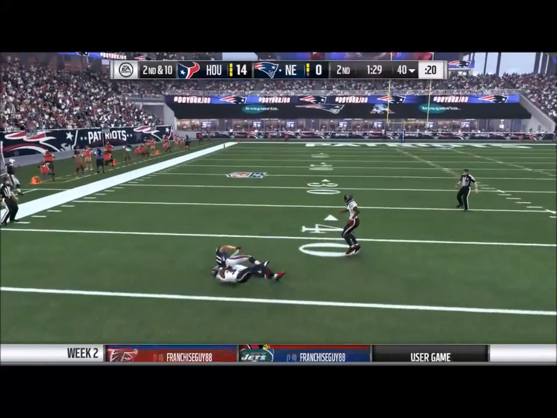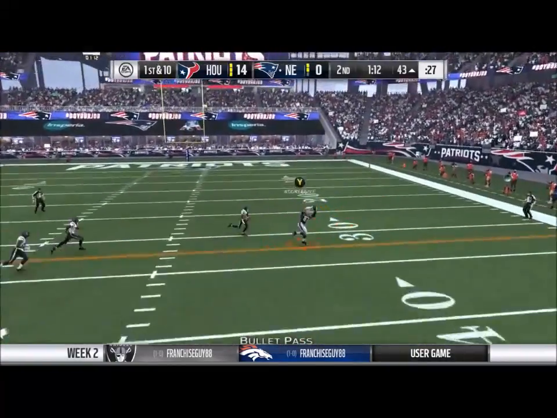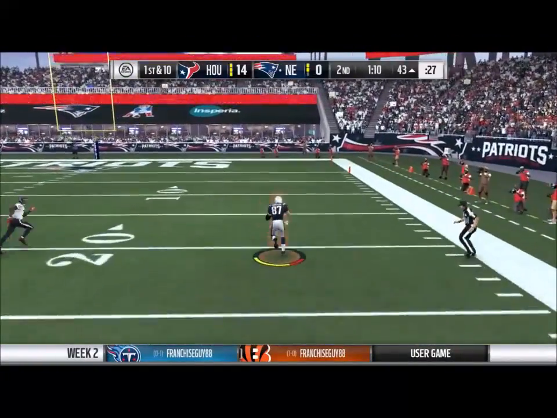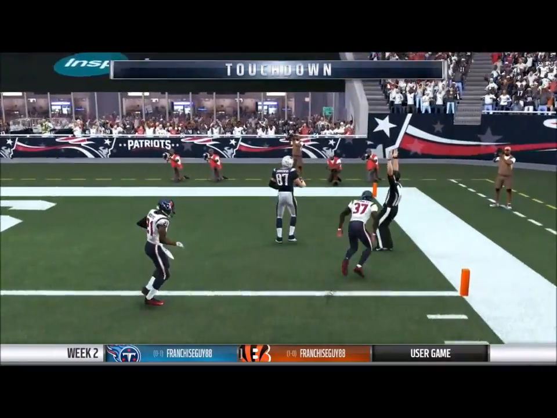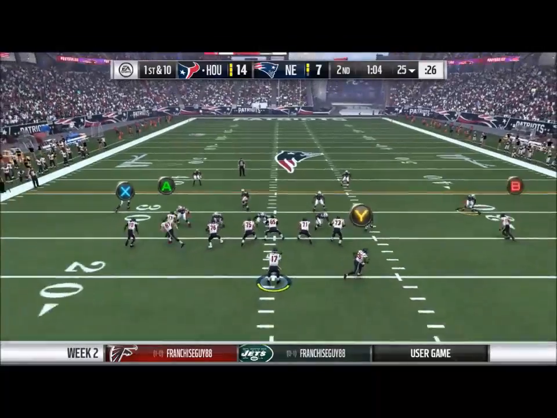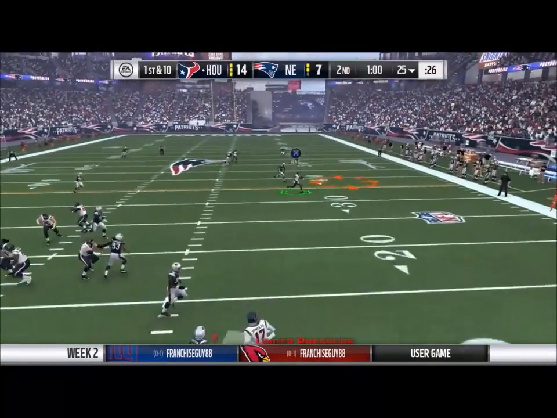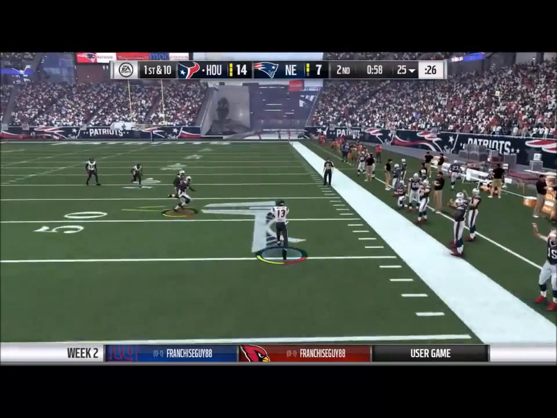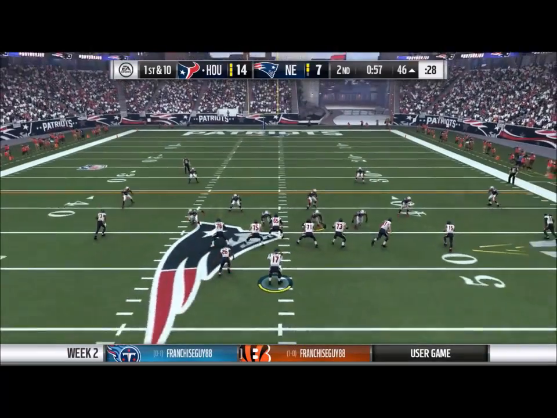Thrown to the outside, Edelman complete from Jimmy G. Garoppolo now to the outside, another big completion. This one is Gronk, and Gronk is gonna take it all the way to the end zone. 14-7, still a lead for the Texans. Osweiler now is going to look to his right, and he's complete to Braxton Miller. He's throwing really good off balance today. I don't know how he's doing it.